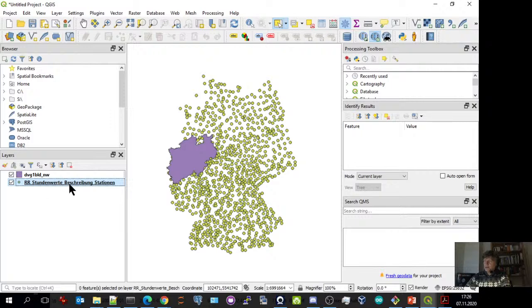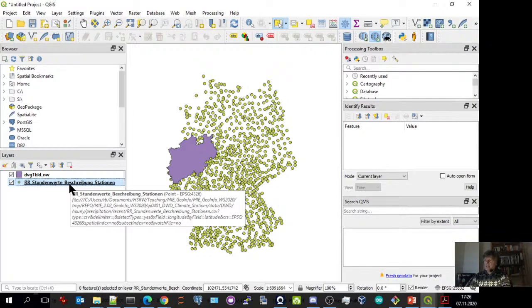So what I want to say here is when we imported this information, you remember we imported the CSV file, and we had to choose the coordinate reference system of the data in that CSV file. Because QGIS doesn't know when there is a 51 somewhere in a column. It doesn't know, is it meters or is it degrees or what is it?